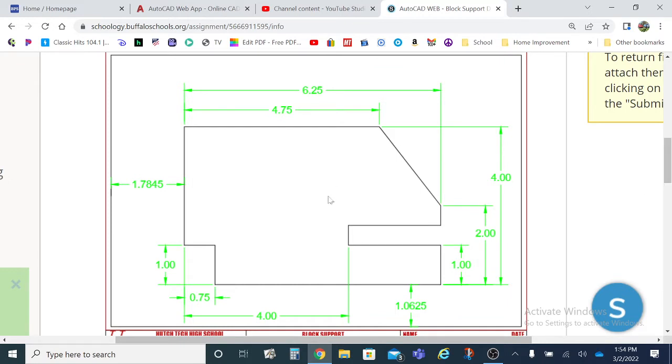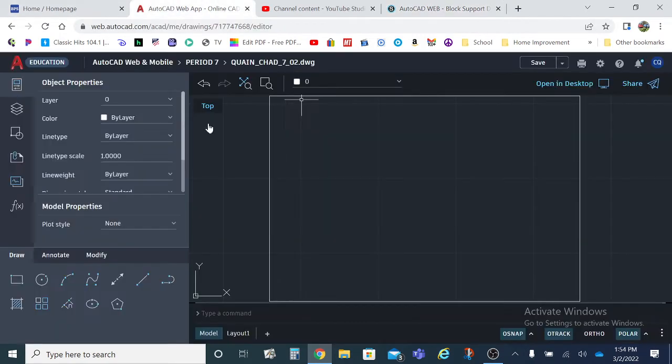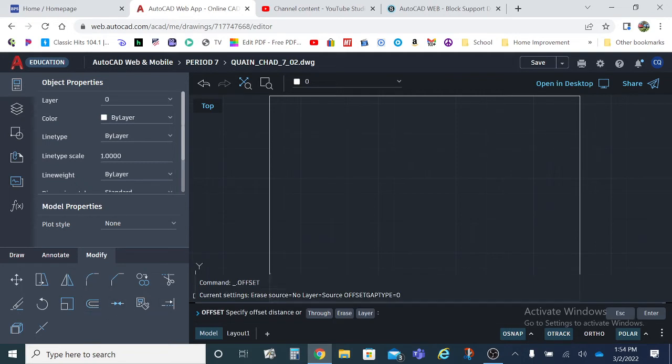Yeah. Okay. All right, so what we're going to do next is we're going to take this line and offset it over so that we get a starting reference point. We're going to do the same thing down at the bottom. We are going to take this line right here, offset it up this unit or this number upward to create this part here. So that number, for the first one, is going to be offset. So modify, second row, fourth icon over.